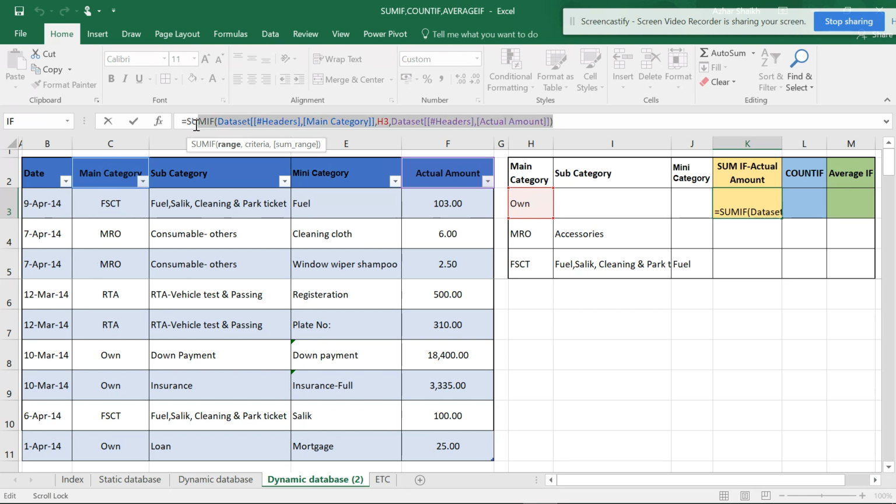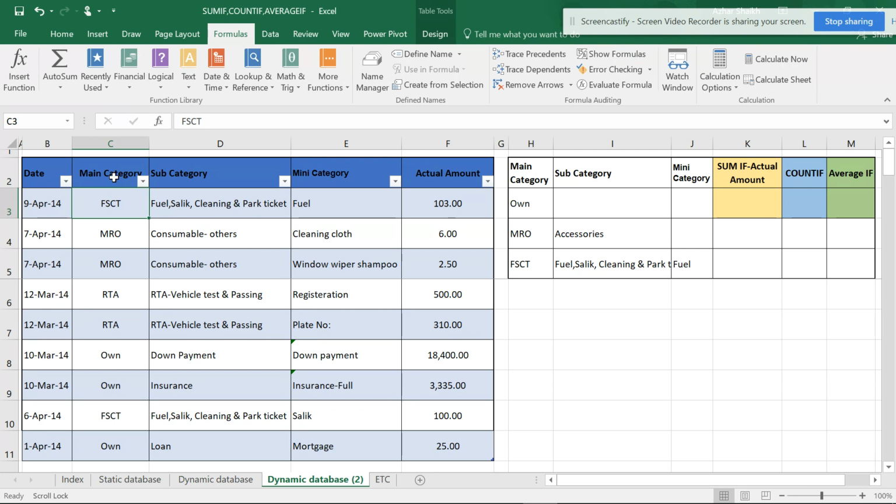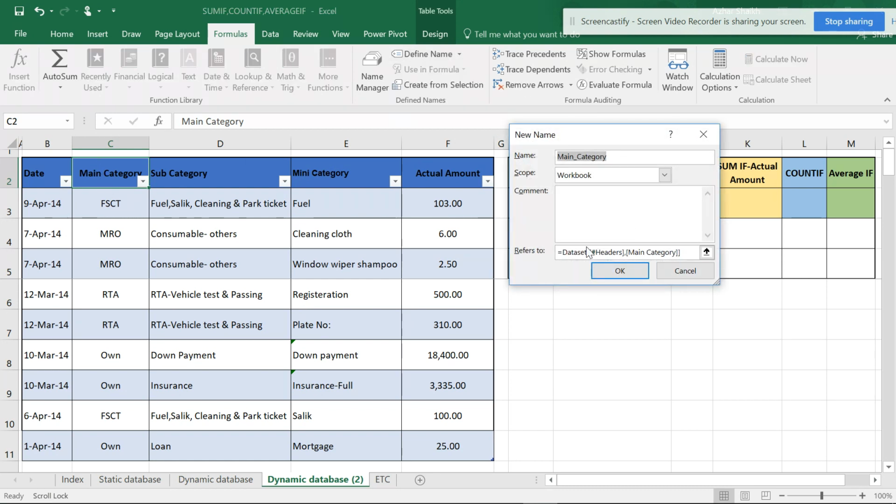If you think you can do something more out of the box, you can create a defined name. If you create a defined name as main category, and it's just showing the headers, is it going to work?